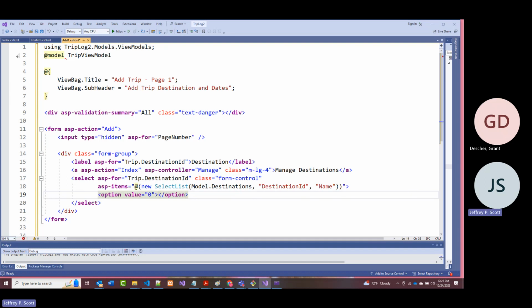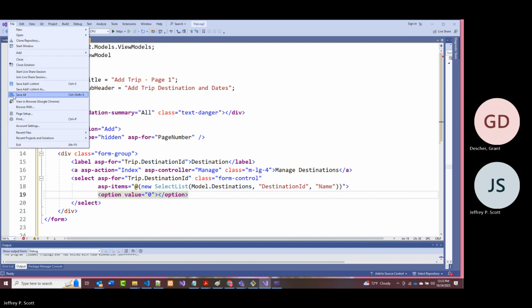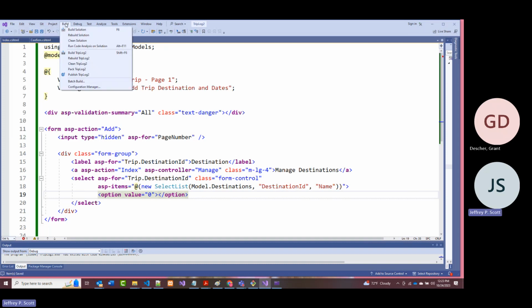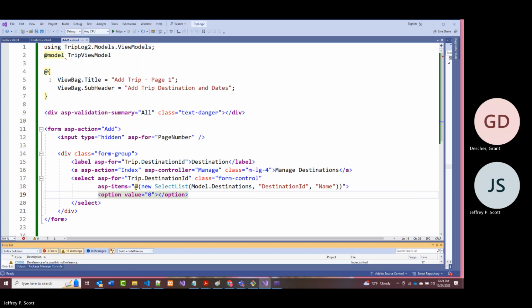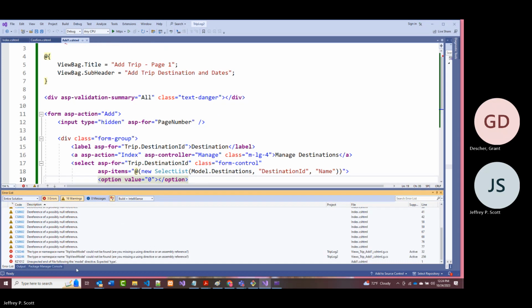Now, I'm wondering if I save this and I do a build, see, everything that is giving me errors is here. All right.